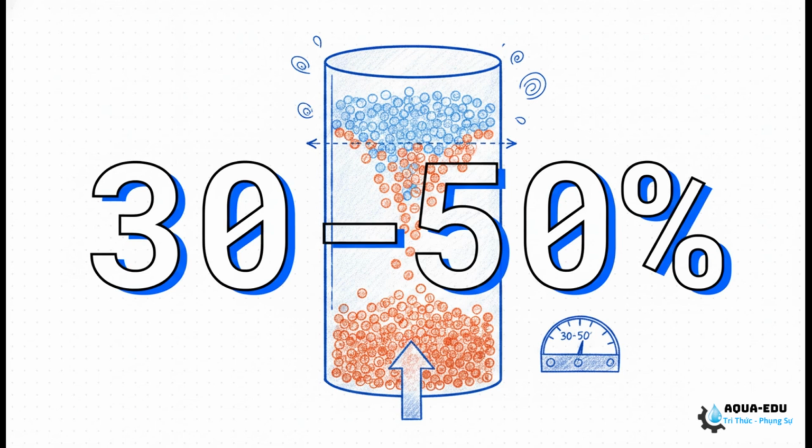Let's talk numbers on that calibration. You must rigorously calibrate your backwash flow to hit exactly a 30 to 50% expansion of the resin bed. Why? Because that specific expansion range gives you the exact amount of hydraulic lift needed to separate the lighter anion beads from the denser cation beads without blasting them straight out of the top of the vessel.